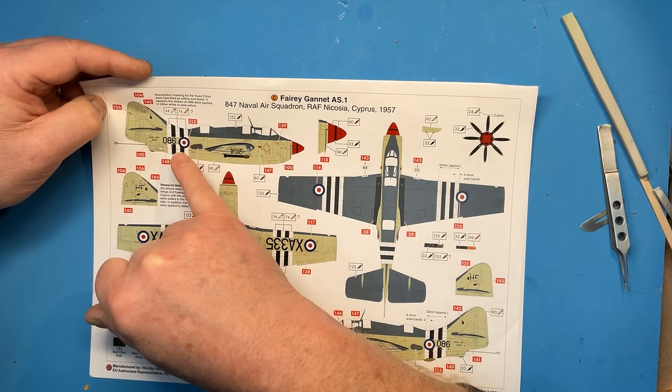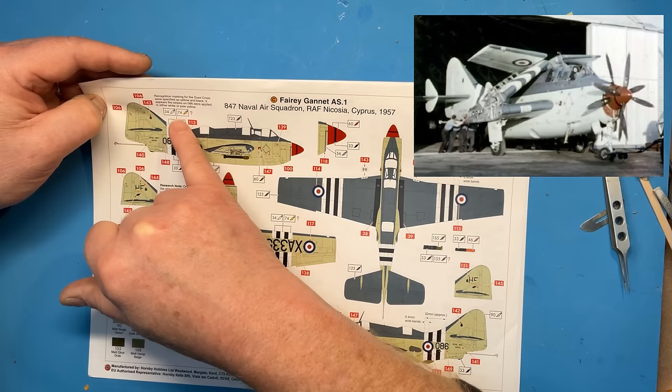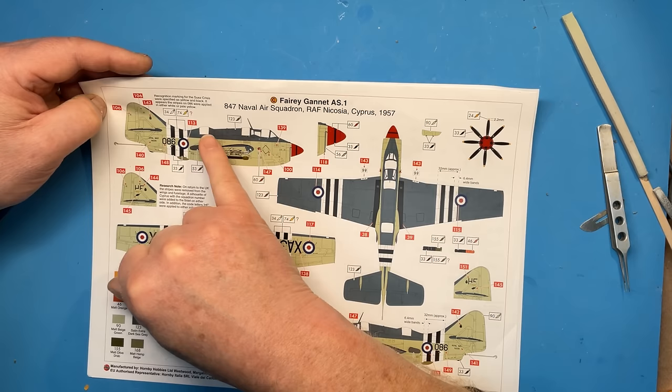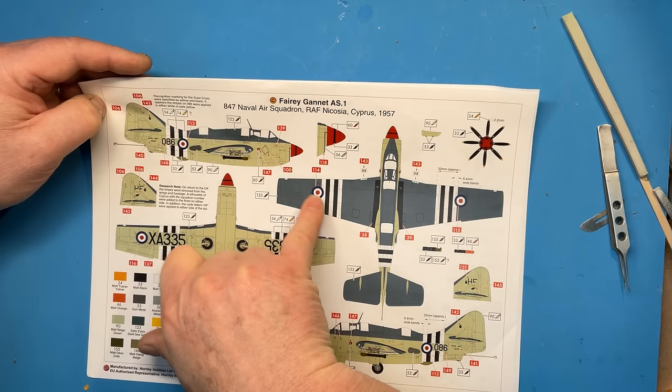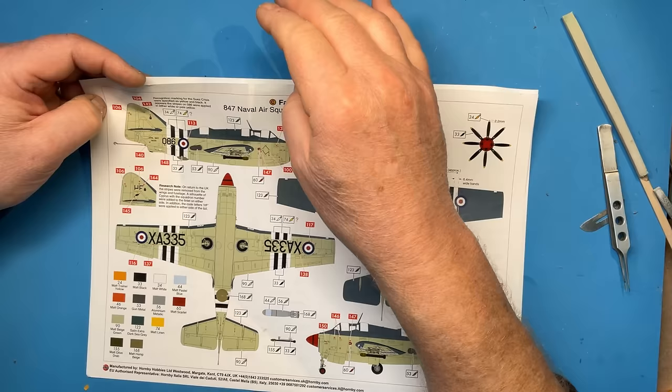But there is a pretty clear colour photograph of this airframe, which suggests to me that these were white, and Airfix do give the option in the colour callouts for white or yellow. So I'm going to be using white. And what I want to do first of all, before I apply any of the dark sea grey, is to mark out the areas of the stripes and paint the white in. Mask that off and then do the dark sea grey. I can add the black stripes later on.